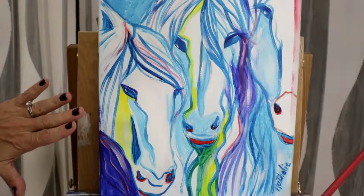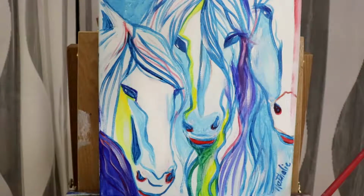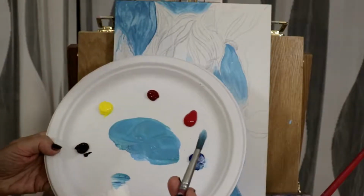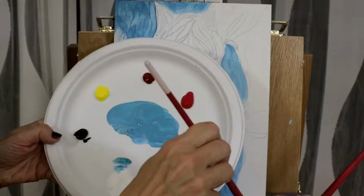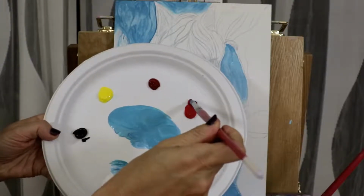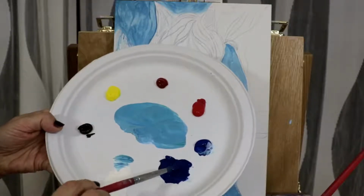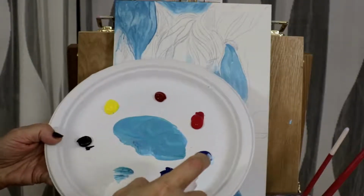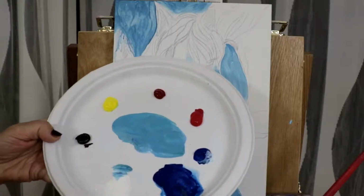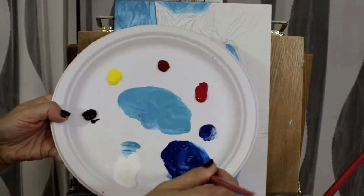So this is the original, and our next step is going to be creating a little bit of a darker blue to do some outline. So let's do that now. We're going to create a little bit of a purple, darker blue. So just wet your medium brush and grab some pure blue, bring it aside with just a little bit of the bright red. Mix that together. Add about 5 drops of water, or just spray some water with your spray bottle. So we're just creating this nice darker blue. We want it nice and fluid.